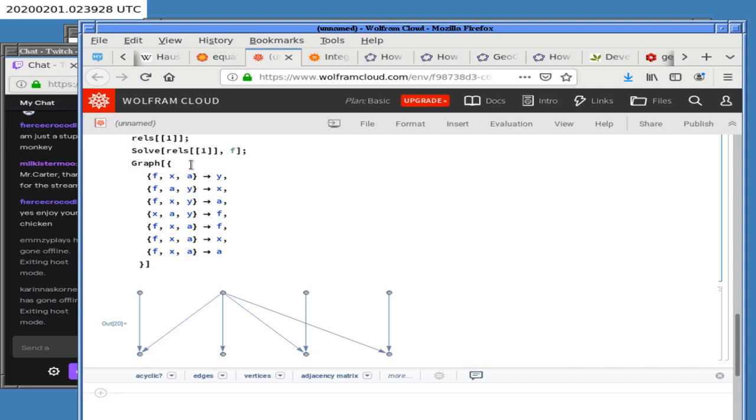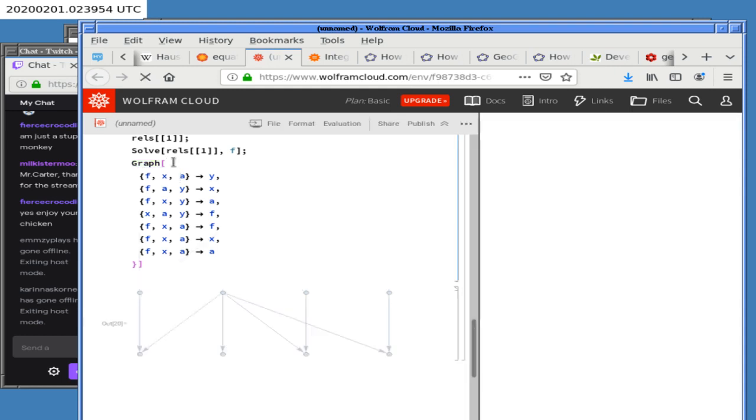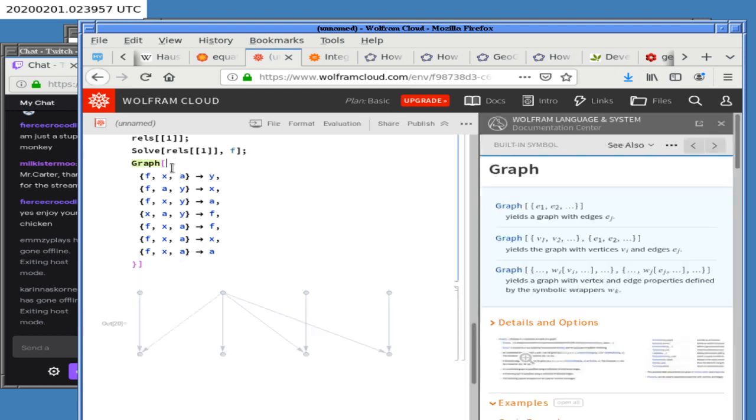And then the next step would be, of course, now that we know it's possible to get from one set of variables to another, what's the formula that gets us there? Which could be much worse, but that's a later thing to do. So if I'm very lucky, the graph function here should give me some information. I can click on it and I'm hoping for something like labels equals true. I'm not sure this is the best way to do these, but let's see.